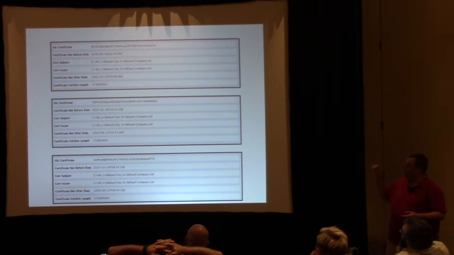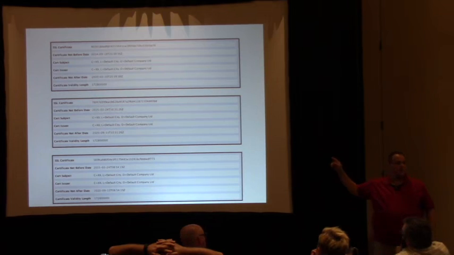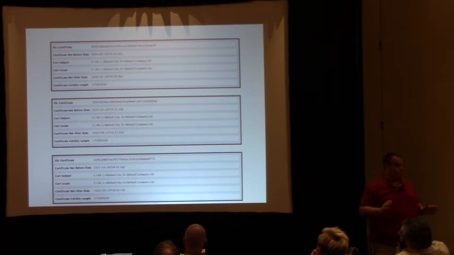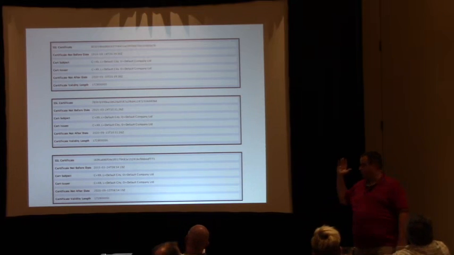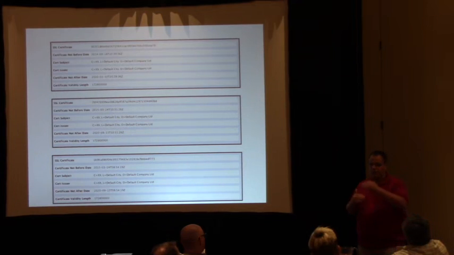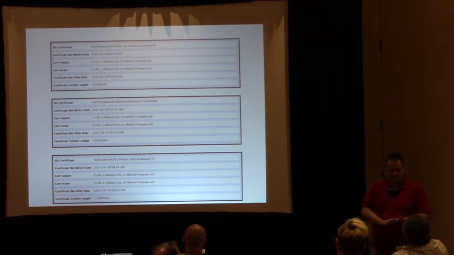It's a self-signed certificate, but all 3 of them have the same validity length. They're all 2,000 days. That's a pretty uncommon time frame for a self-signed certificate. Based on some of the data searches I did when I originally did this last summer, I found about 150 certificates out of about 62 million that I looked at. So a very small percentage have a time limit of 2,000 days. So I look at this and I'm like, okay, they're all self-signed and they all have 2,000 days as their length.